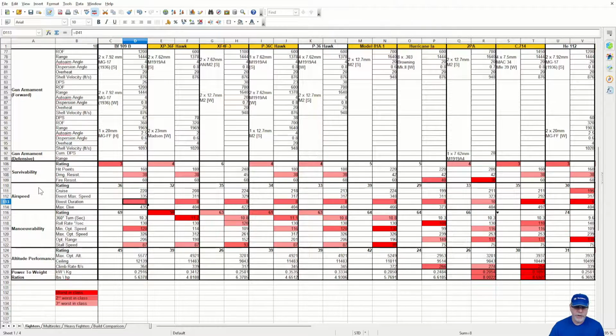But because the boost figures are compressed across the board, it's actually also second worst in class.